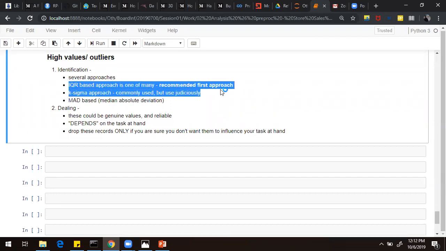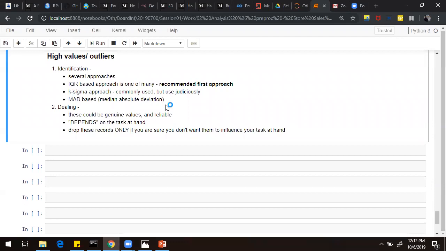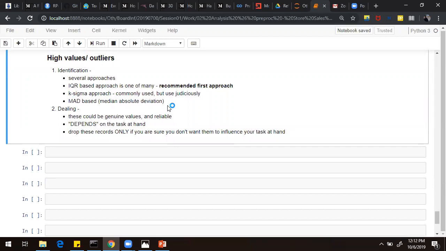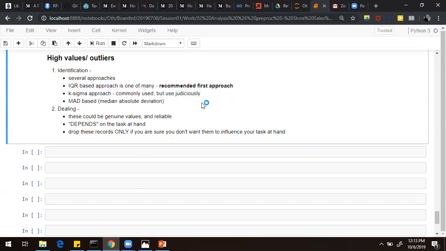But these top two are highly recommended to know. The bottom one is a very good bonus. No one expects people to know the third one, but if you talk of it in an interview, it can be a very good added advantage to you. The fact that you mention there are multiple approaches will itself give you a very good edge in any interview.